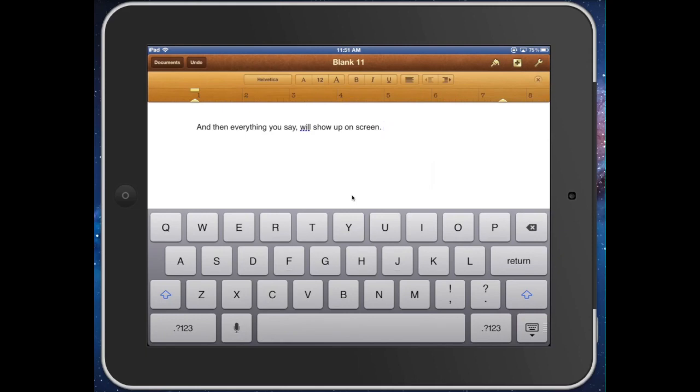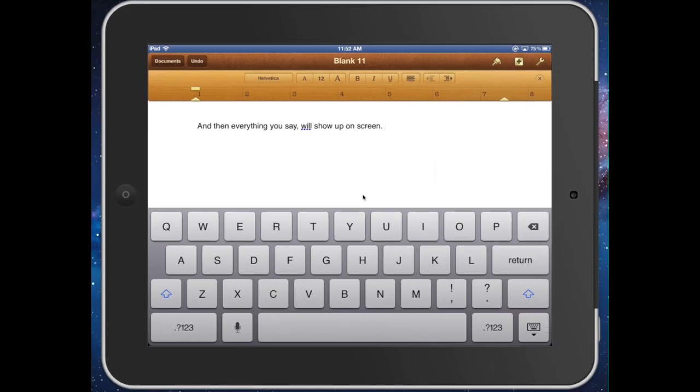We've seen this before on the iPad with dedicated apps, but now that you can tap the microphone at the bottom of the screen, it's much handier. Here are 5 tips to help you dictate to your iPad better.